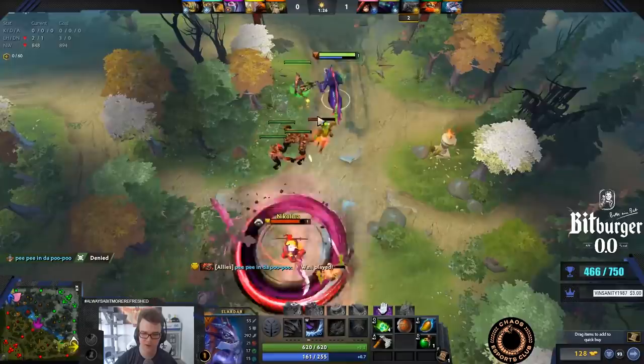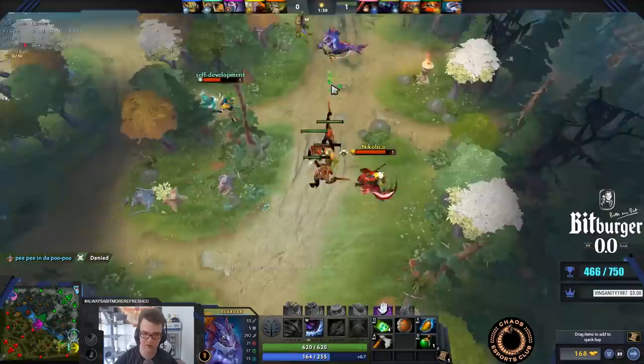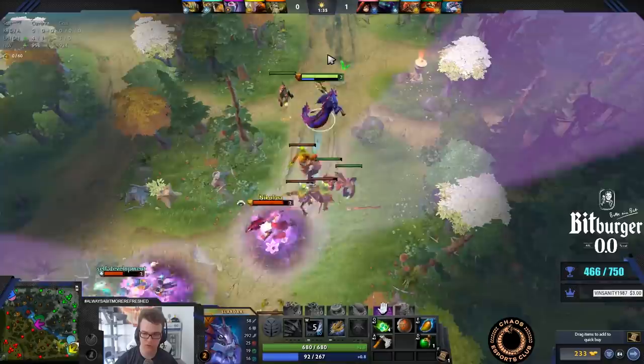Because you're gonna CS some creeps that otherwise would perhaps get denied. I have to stun to CS that creep. That's very, very much worth it. Like, you do not want range creeps to get denied. First of all, you lose experience and gold.